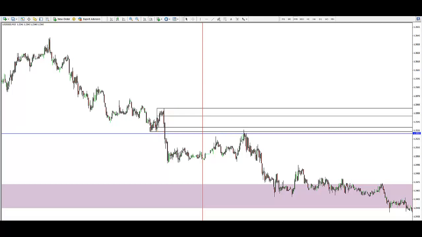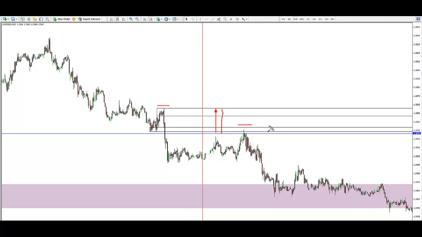So a worst case scenario, the stop loss has to go above this high. The best case scenario is going to go above this former demand turn supply, as this is the first potential area that should hold price, and this is the last. Okay, so your maximum stop loss is going to be this distance. Would help if I use an arrow. It's going to be that distance. Okay.